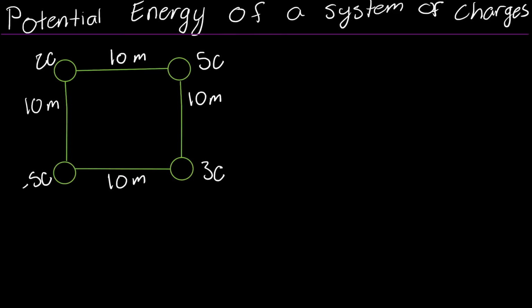Hey guys, so today we're going to be working with potential energy of a system of charges, right around here, this big old title. So let's imagine that we have four fixed charges, which is the square right over here. So this is charge 1, charge 2, 3, and 4. They each have their own charge, and they are separated by their corresponding distances, which, since it's a square, is 10 meters for each side, so they're all separated by 10 meters.